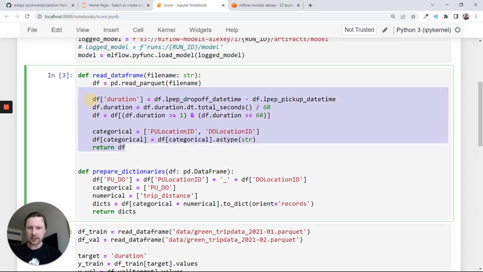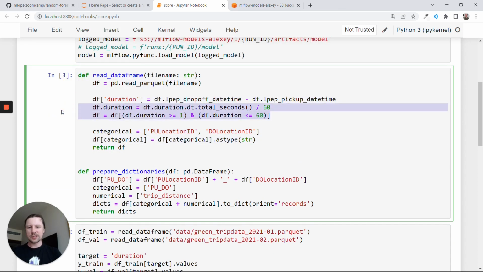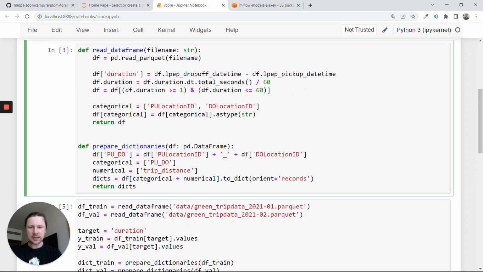So here we read the data frame. Usually we don't need duration. Duration is the target variable. This is what we want to predict, right? And typically you do not have this in your data to which you want to apply your model. But here, because our application is checking how much the duration is off from the predicted duration, we can keep it. But usually in practice, you do not have the target variable when you apply your models. So we will keep it as this.